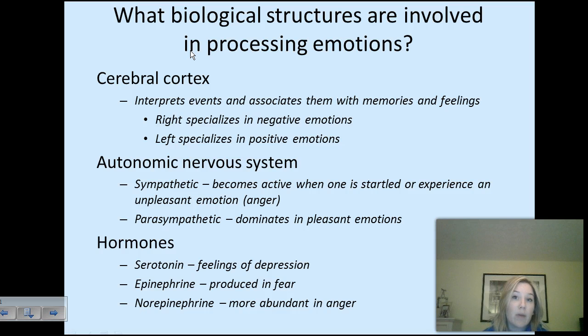It's really important to remember that each half of the cerebral cortex is going to involve itself in different emotional expressions. So this is the second time that we've emphasized this with emotional theory. So you very much want to remind yourself to star it and emphasize it heavily in your studying for this unit and for the AP exam. Your right cerebral hemisphere is going to specialize in the experience of negative emotions. And your left cerebral hemisphere is going to specialize in the experience of positive emotions. So when you feel happy or extreme senses of joy, that's going to be dealt with from your left hemisphere. And when you're particularly sad or upset, that is going to be in your right hemisphere.